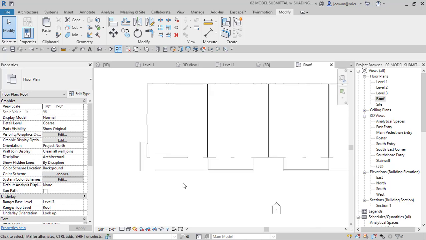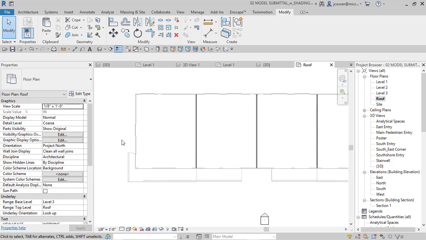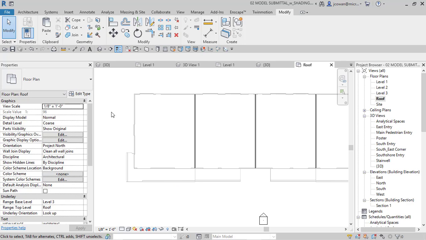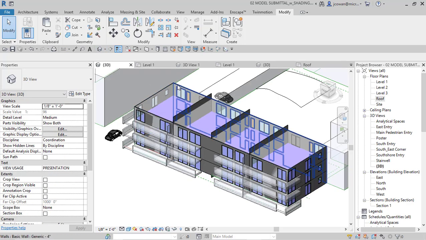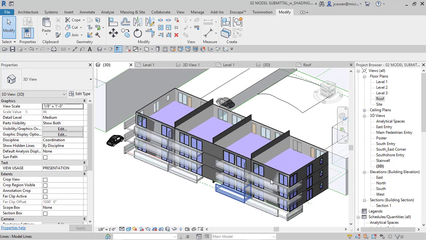I'm going to create a roof, just a flat roof around here. But the point that I want to make is that this is an analytical surface that's being used in the study. So really, it's just the outside that I want for my roof shading objects.